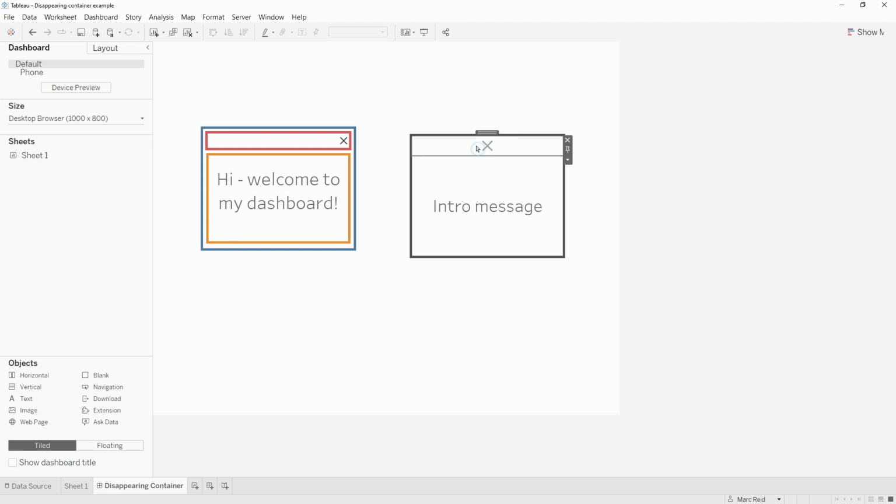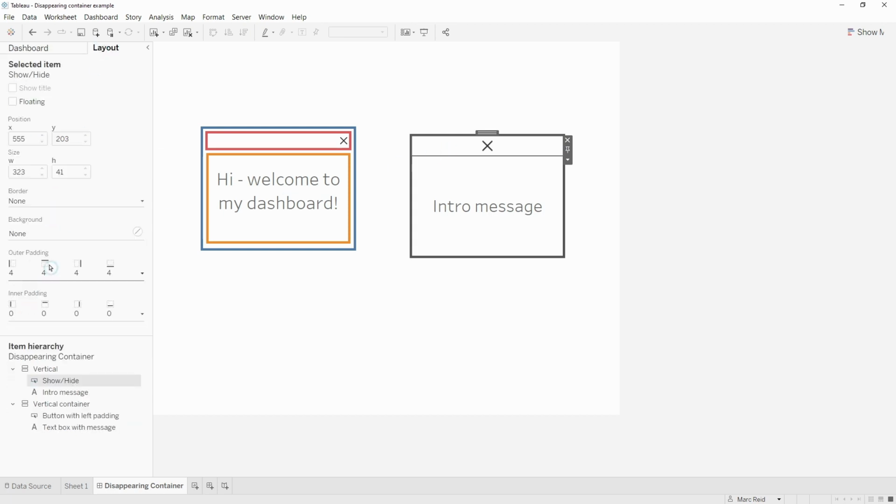And you see the button is at the top in the center. And we probably just want to move that over to the right because that's kind of the normal place we see a close button on a dialog box. So to do that, just add some padding, take off the all sides equal and just increase the left padding. We can do that with the mouse wheel. You can scroll the wheel to increase the padding, use a control key to speed that up as well. And then one final thing we want to do is just center the message a bit more. So again, we can just add some padding at the bottom of that text box there.